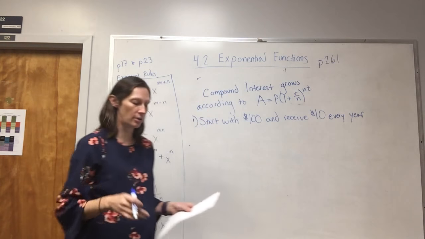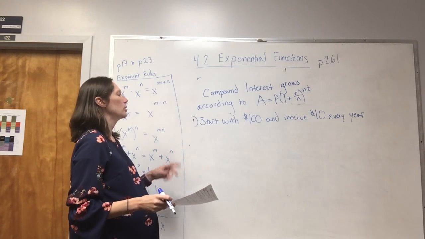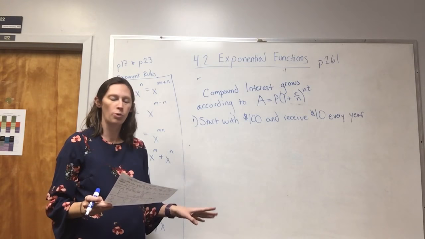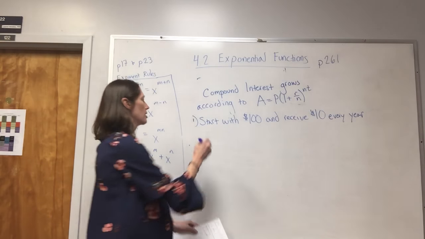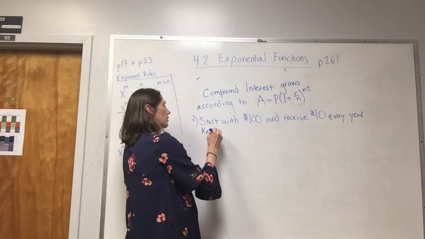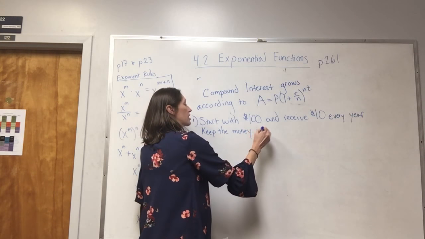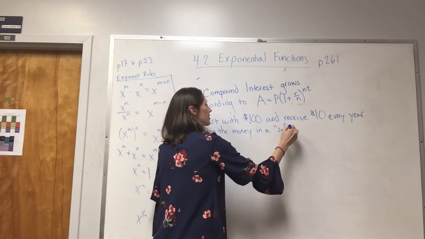Maybe around your birthday or something like that. And all you do is keep that money under your mattress, or tuck it away in your wallet. You don't put it in a bank. You don't get any interest on it. So you just keep the money in a safe place, okay, but not a bank.